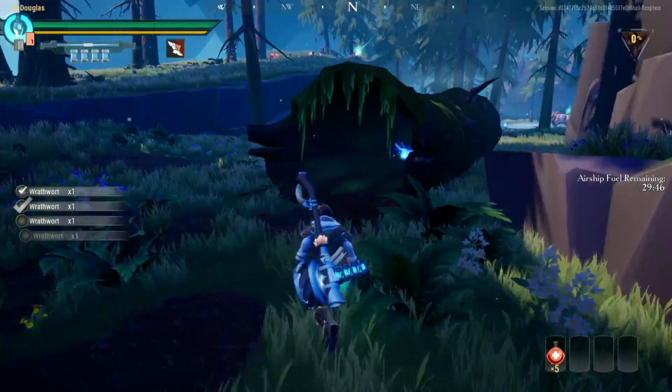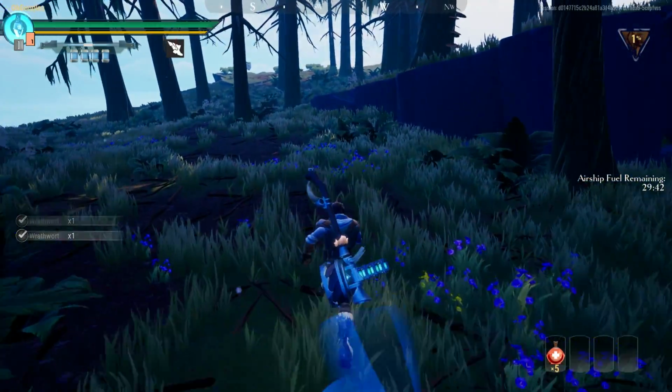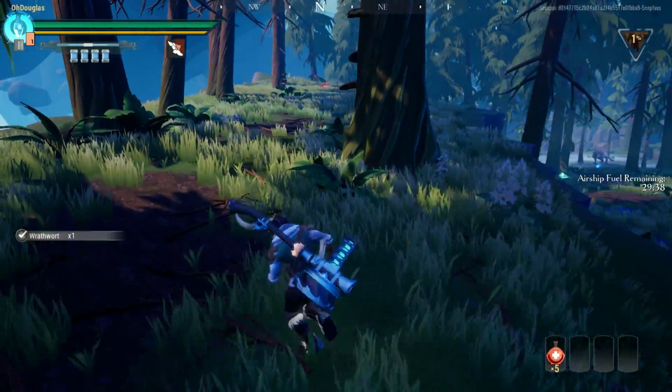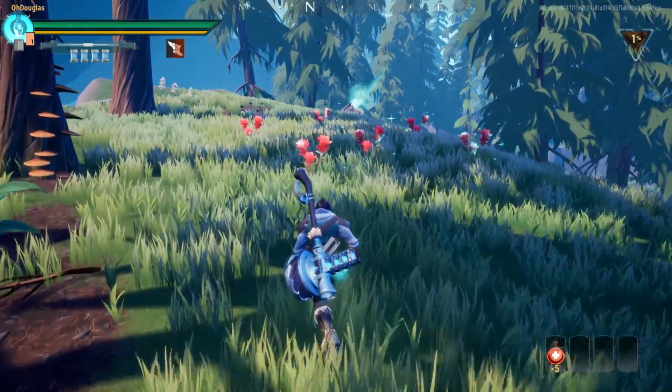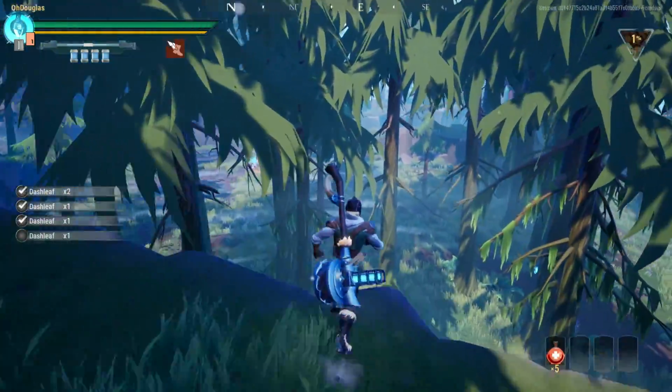Once you're there, pick up these mushrooms, which are Wrathwort. Very useful for damage potions to help you kill behemoths faster if you need help killing them faster, or to kill them in general. And you got some dash leaf up on the hill that you can use to make potions as well. And the first behemoth we'll be fighting will be Embermane, like I said.